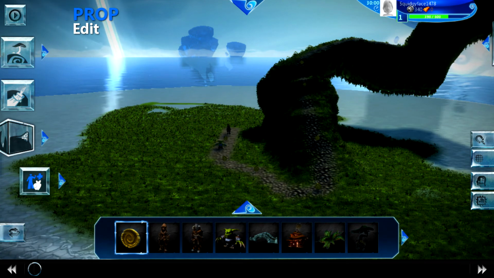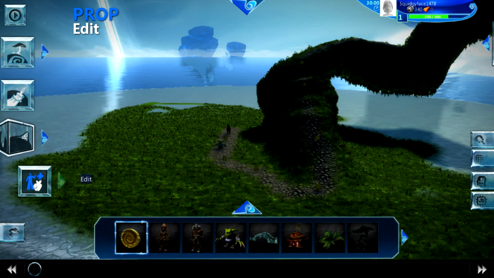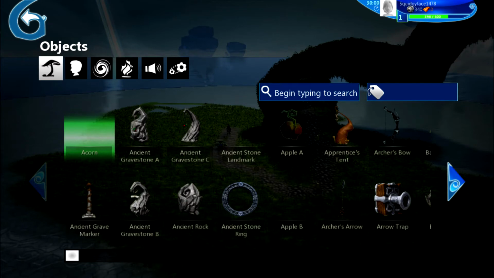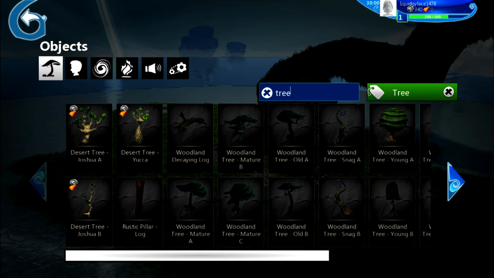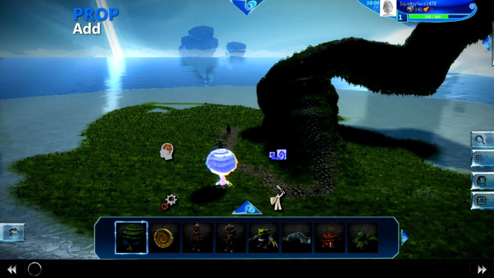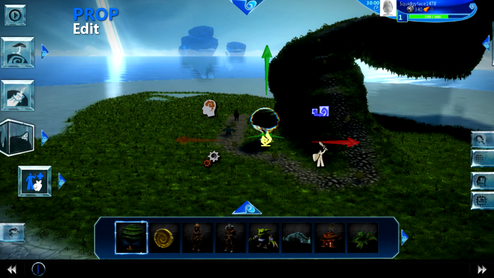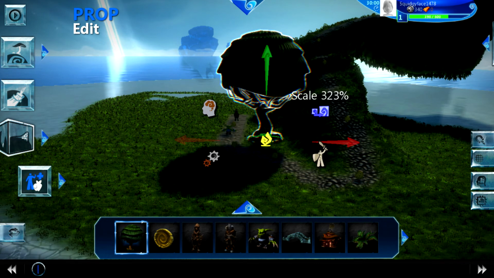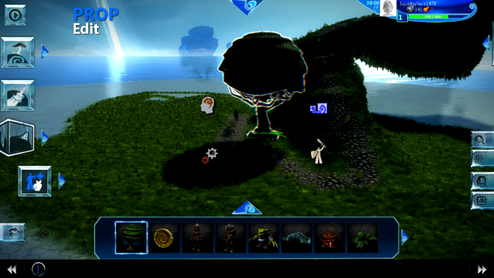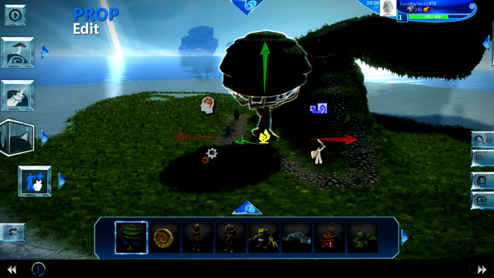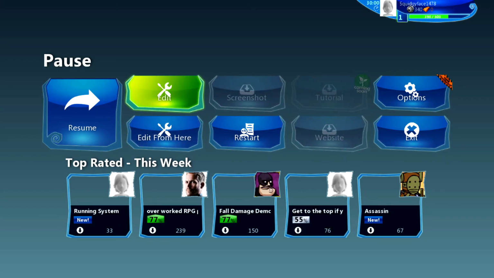Next, I think it actually says we need to add another prop, and the prop it wants us to add is a tree, and it says type in tree here, so that's what you do. And you pick a random tree. You place it, and it says, "Oh, it looks amazing." Basically, the tutorial says it looks good, but it needs to be a bit bigger. So you make it a bit bigger, and then it says it needs to be turned around a little bit. So then you rotate the tree like so. And that's basically it. That is the end of the tutorial. It says there you go, you've made your first game, and blah blah blah.